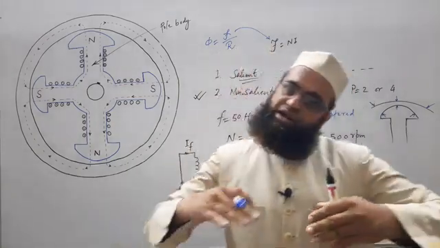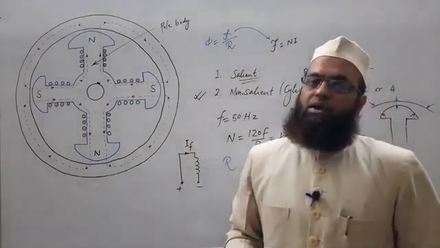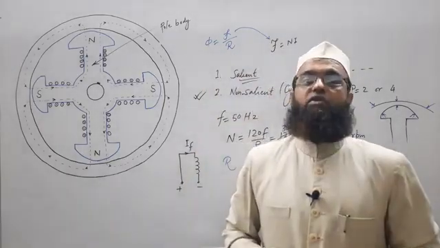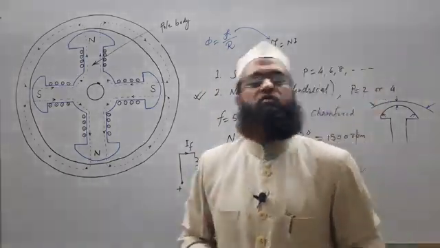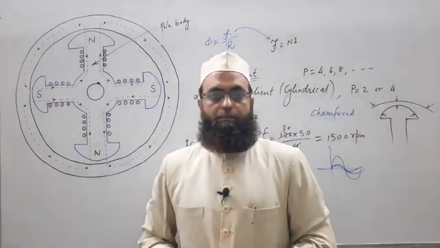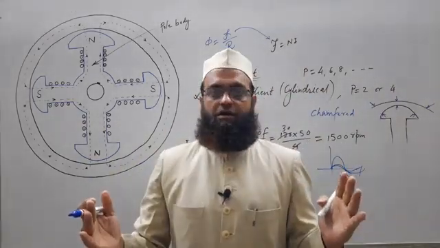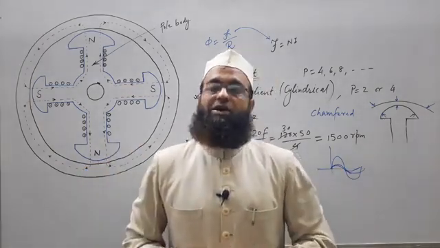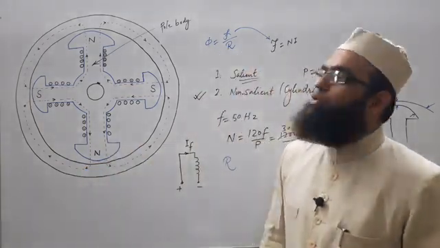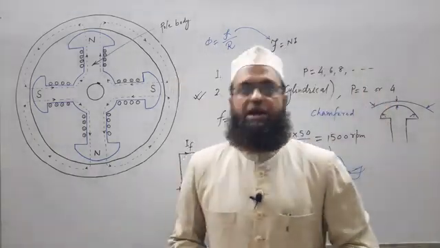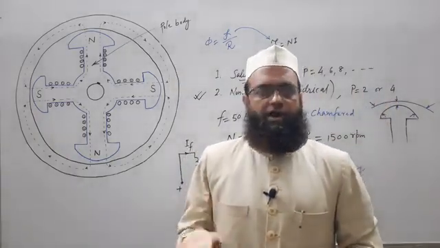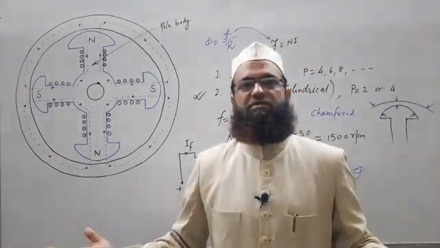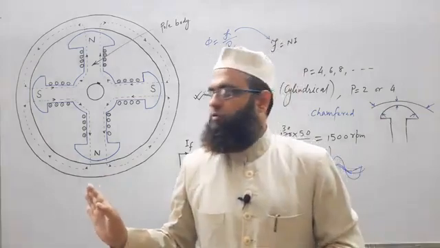Now the generated EMF will be somewhat of sinusoidal nature, not pure sinusoid. We will never get a pure sinusoidal wave shape, but up to some extent we can have similar EMF generated. So what will be its effect? If we don't have pure sinusoidal generated EMF, then it will contain one fundamental component and some harmonics. We don't want harmonics, we don't want disturbances at any cost, in signals also.